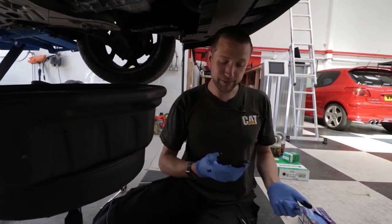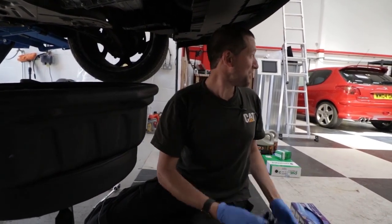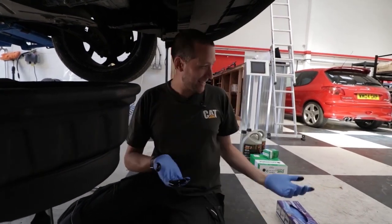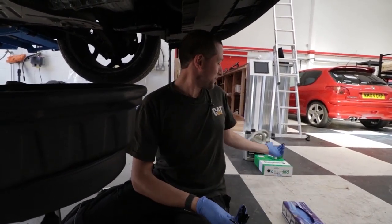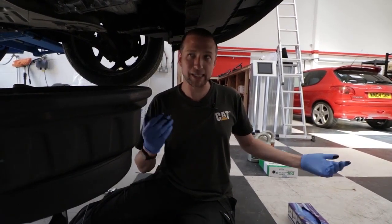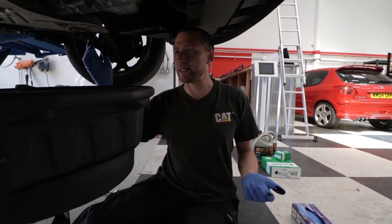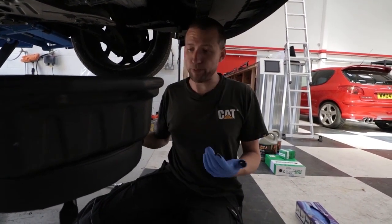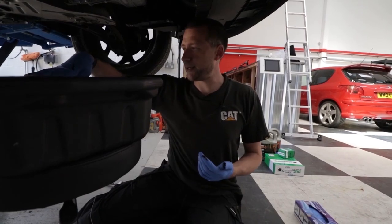In the back of every Halfords Auto Centre or quickie lube there's two drums — one with 10W40 and one with 5W30. And that's it. So you kind of wonder what you're getting for your money, which is the other reason I like doing it myself. I'm fitting a 5W30 fully synthetic — it's Triple QX, nothing special. But if you're changing it every 10,000 miles, I don't see what the issue is. The service schedule on this is every 25,000, but I like to do it every 10 — just because I think it's good practice.